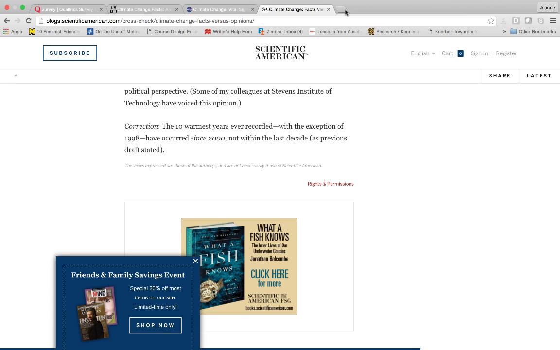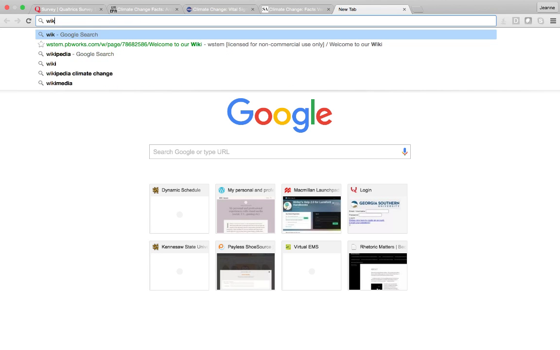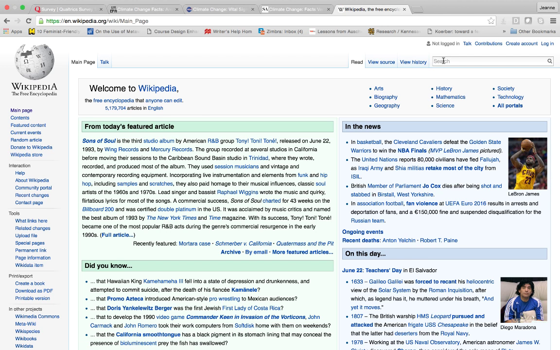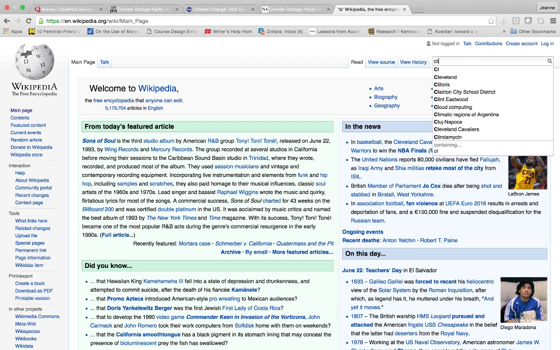And something that I do often is use Wikipedia, not necessarily for accurate information, but Wikipedia pages usually have a pretty broad description of topics. So, climate change.